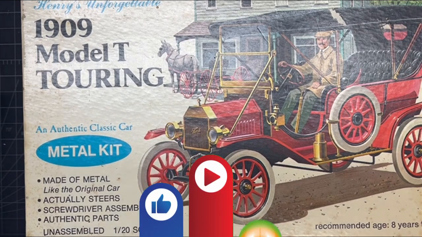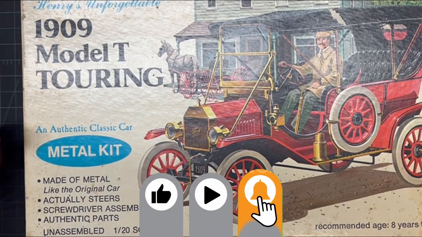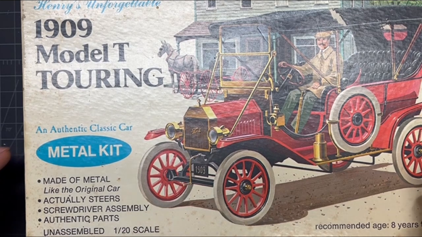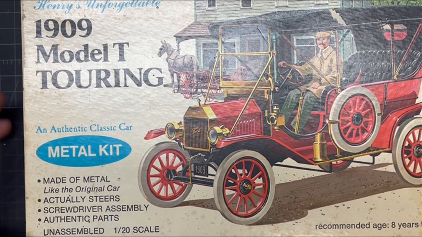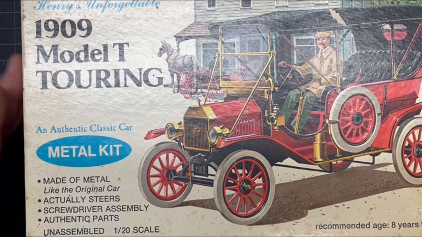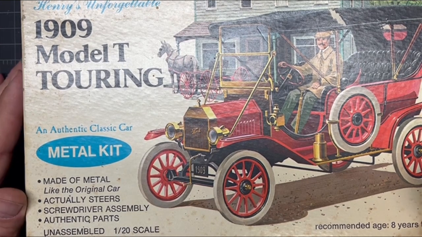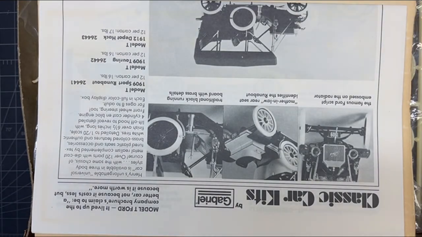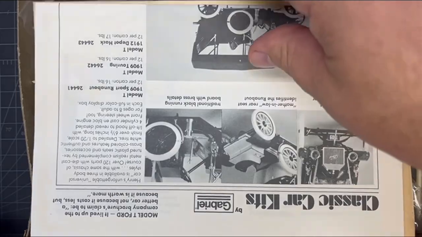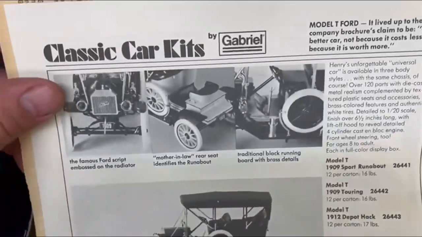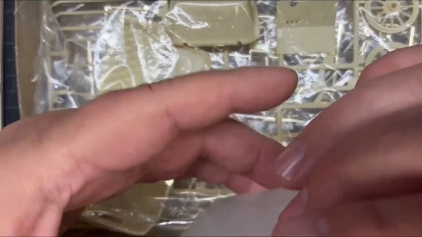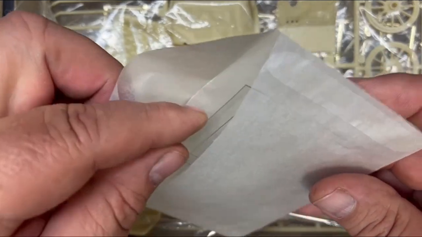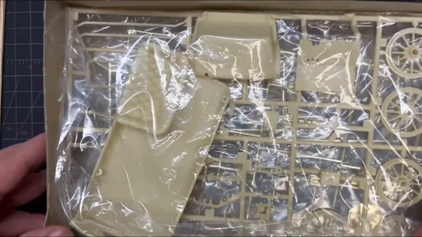Okay, let's dig into this box. Like I said, this is an oldie. I can remember when I was, I don't know how young I was, but one of my brothers had a metal kit, and I can remember putting screws in it. I don't know how old I was, but I was dang young because this is one of the first memories I have, and this is really bringing nostalgia up for me. But this is a 1/20th scale kit. The box is built thickly and really stout there. We got some old, old, old directions right on top. So I'm going to pull them out. We have glass.